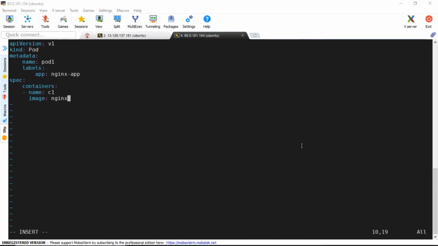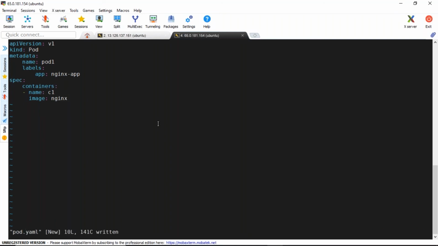Labels are mostly used for selection. For example, you are running 100 pods and you want to search a particular set of pods. You can search on the basis of the labels. Inside this pod, I have a container which is c1 and it is Nginx.